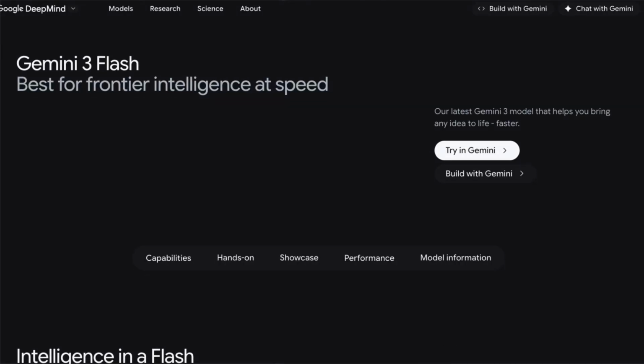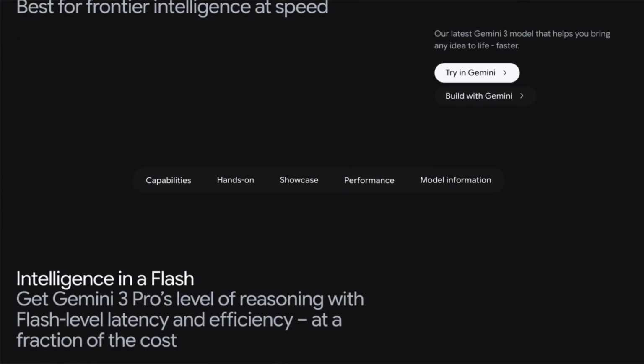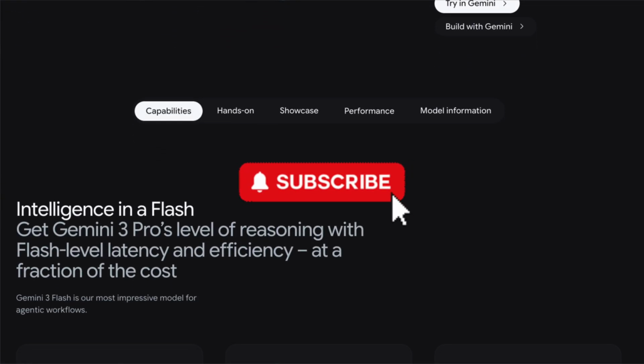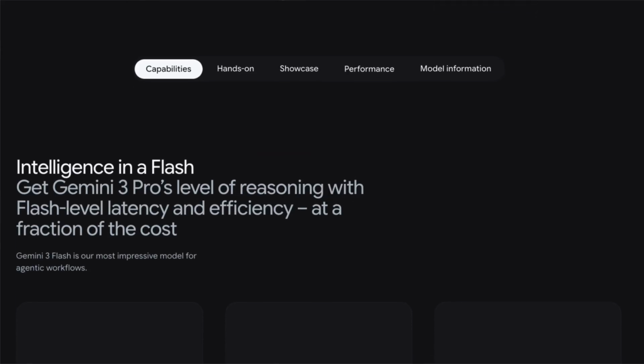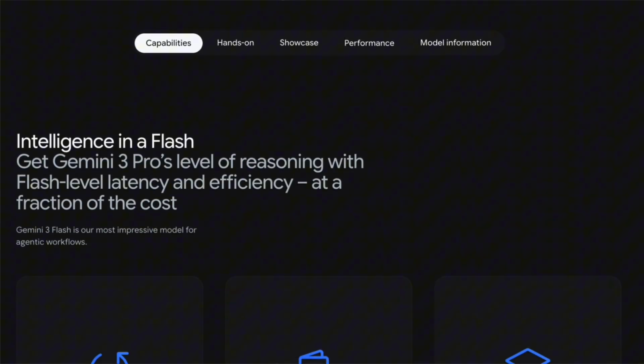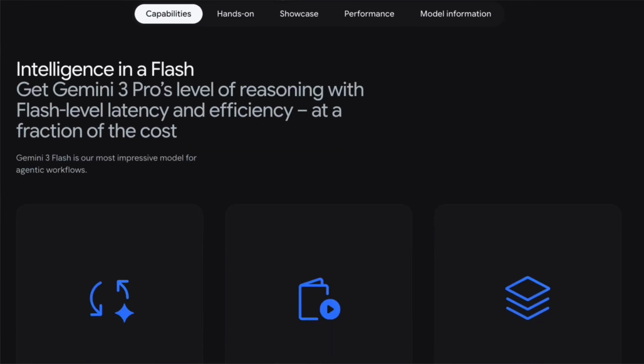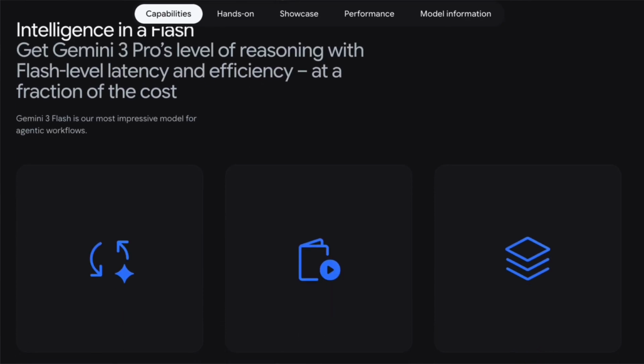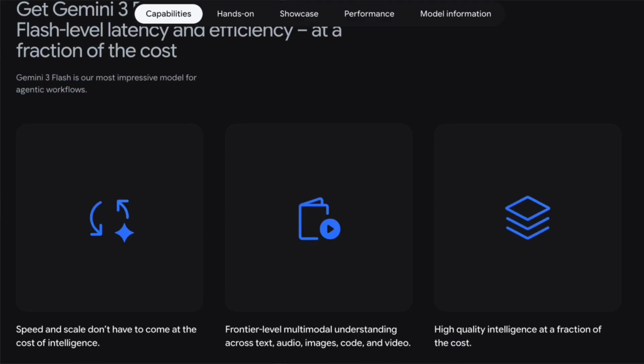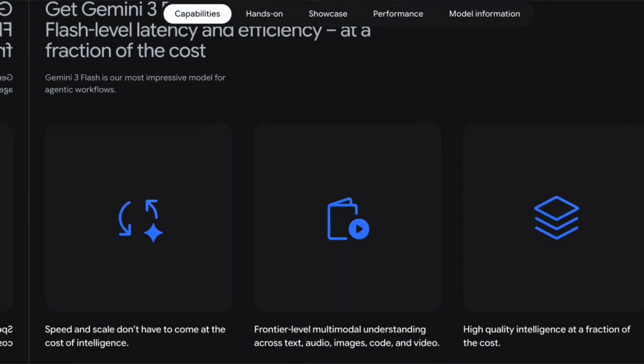Over the past few weeks, Google has been moving fast. They push models like Gemini Flash cheaper, faster, and good enough for many everyday tasks. That puts pressure on OpenAI. If AI becomes only about speed and cost, OpenAI risks losing its advantage. So instead of racing Google head-on, OpenAI is doing something else. They're focusing on depth, not breadth.